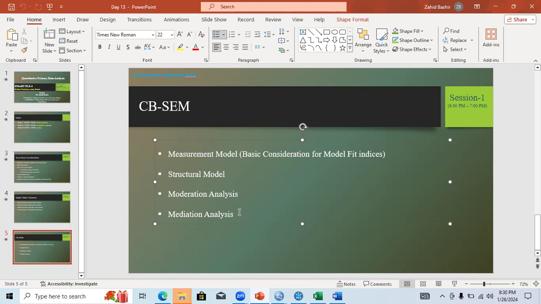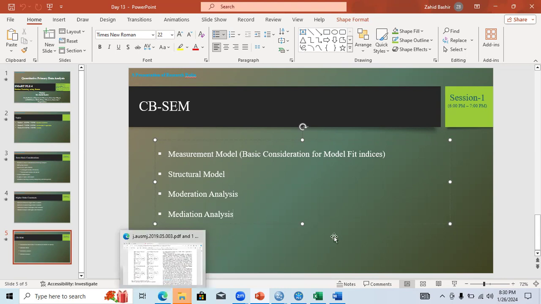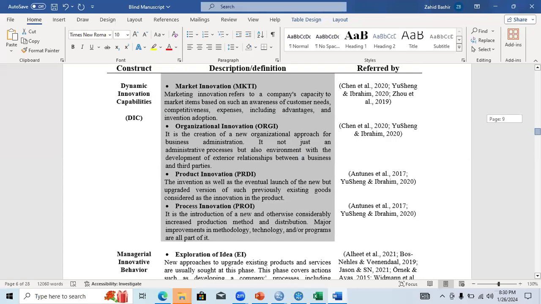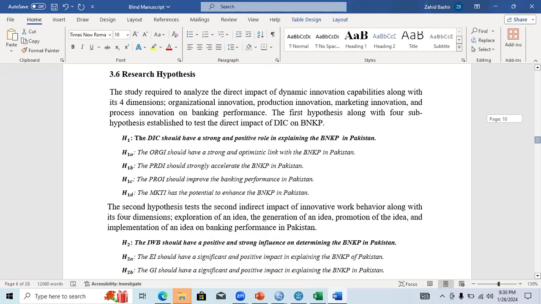The only difference is that it is a covariance based technique, and you will see a very large model fit table in the case of CBSEM. In the case of PLS-SEM, you will see a very short model fit table, like in this case. I would like to show you.